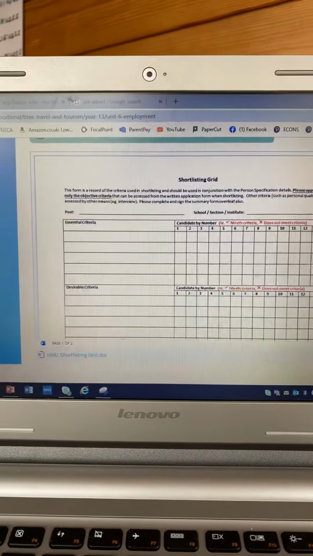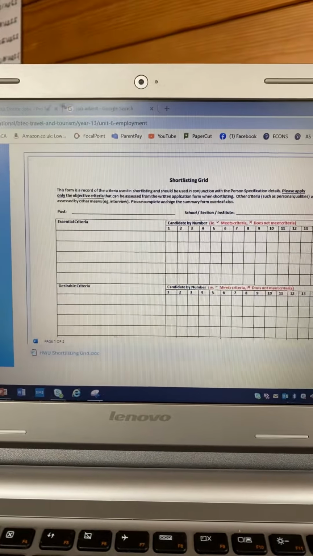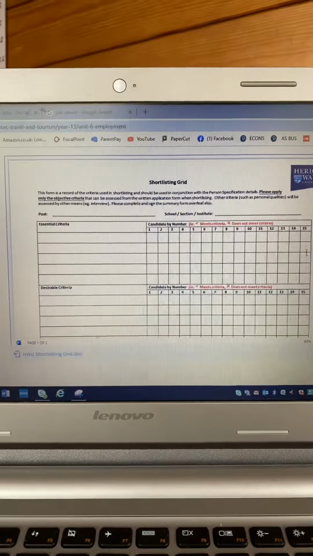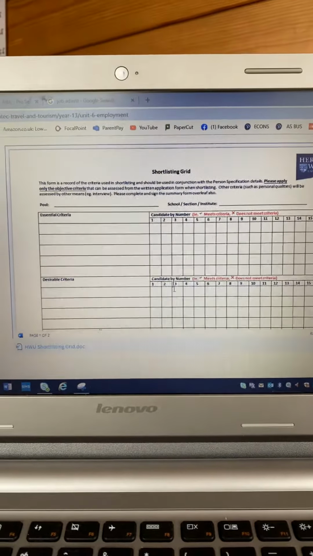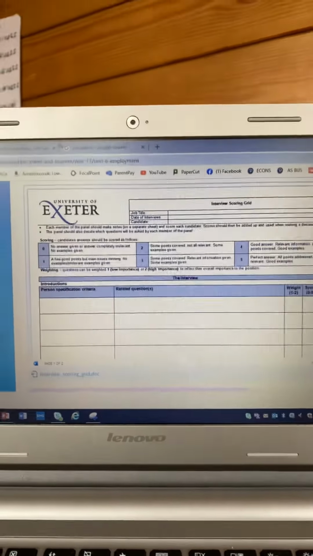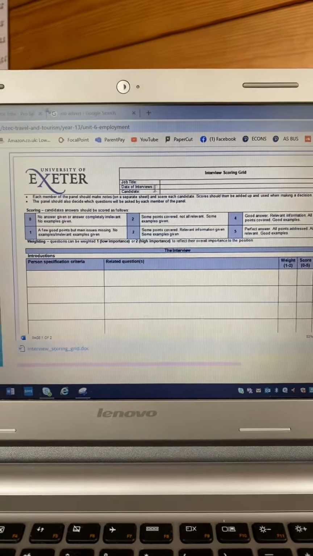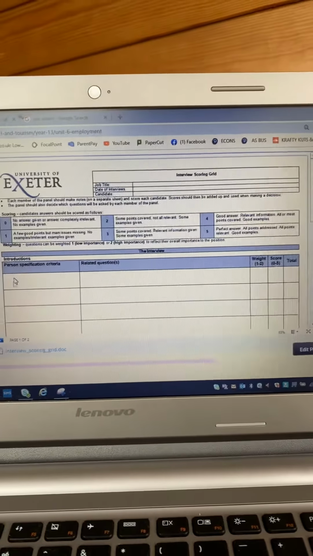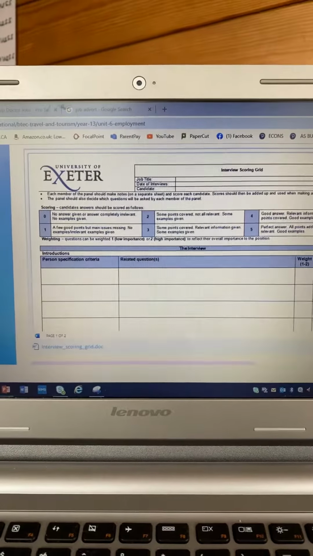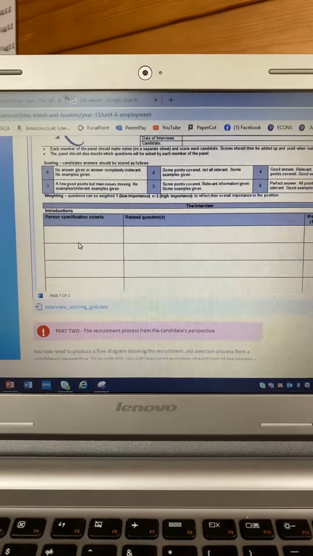Then you've got a shortlisting grid for a university. So obviously you're going to have to adapt that, put in your business here, what your criteria is you're looking for, and then pretend you've got 15 candidates. Yeah? What did they meet? Okay? And then an interview grid. Again, this is for a university, and you need to fill in the job title, who the candidates were, and then how well they got on in their interview. Give them some scores, okay? And you can pretend that you're one of the people getting interviewed.